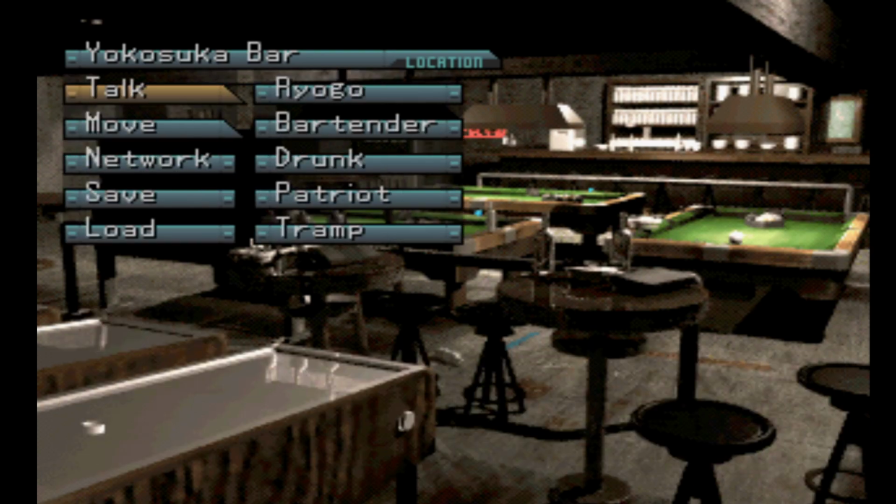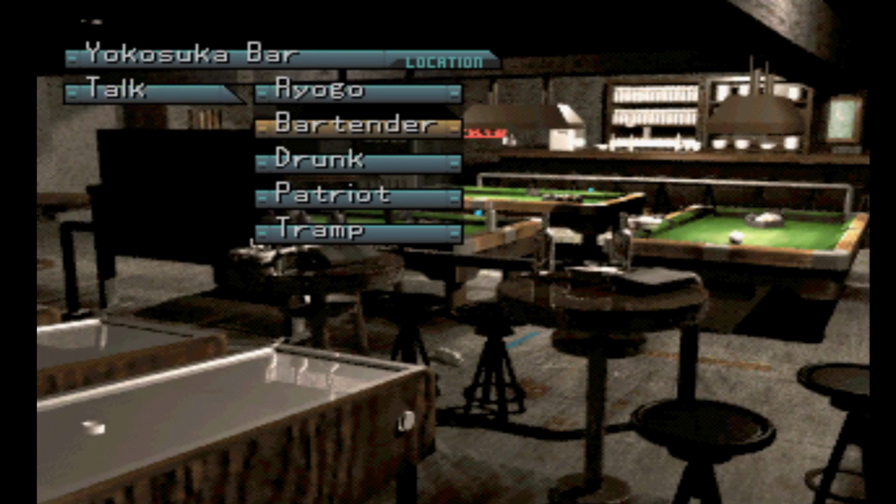Yeah, so there are a lot of situations where you go to different places and then there is a bar. There is always a bar, and then there is a shop, and then you just go between these places, and that's it. But you get to talk to different people in the bar, and you get some information, and then you move the story along as well.